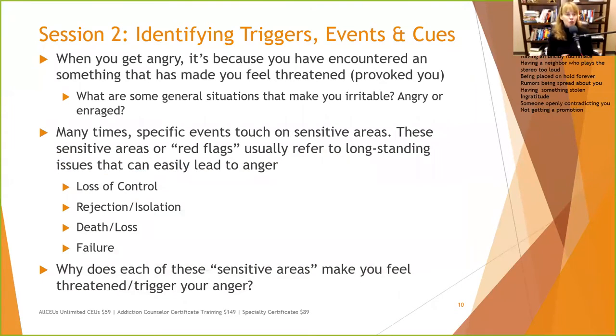And yes, as one of you pointed out, when people get angry, another question you can have them ask themselves is, what am I getting out of this? If you're getting angry at somebody, what is it that I'm getting out of it, except for worn down, exhausted, and an ulcer? So session 2, when you get angry, it's often because you've encountered something that has made you feel threatened or provoked you.